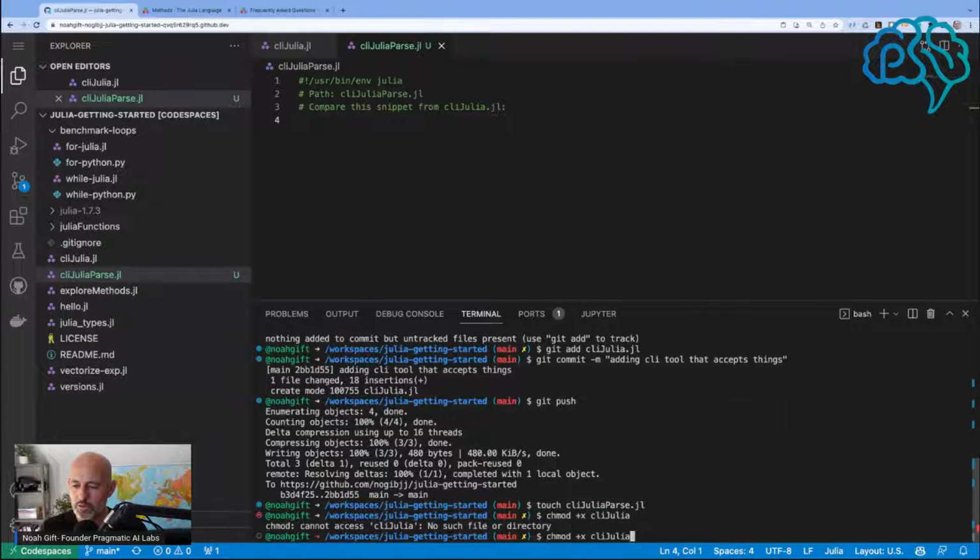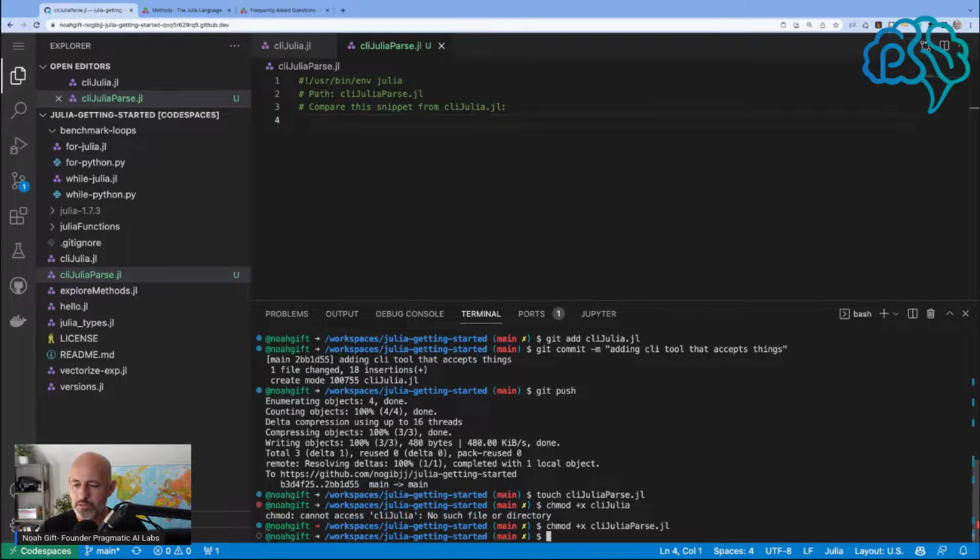Okay, Julia parse. So what I want to build is something that parses options, I think. So parses options. And what would be the options that I would want to parse?